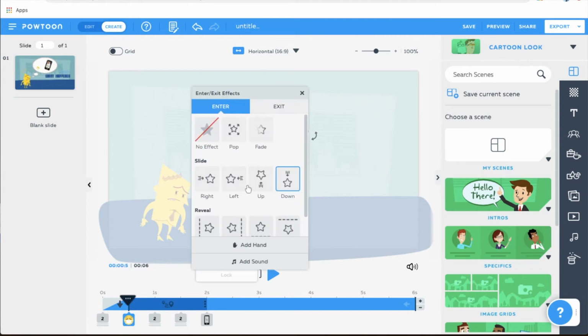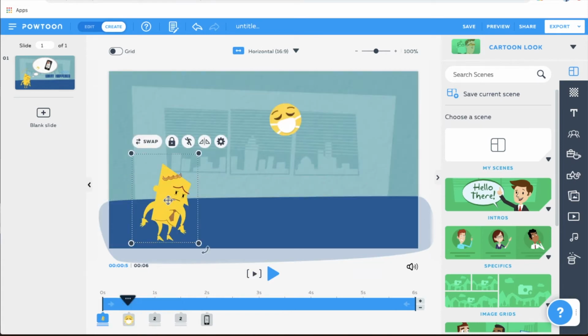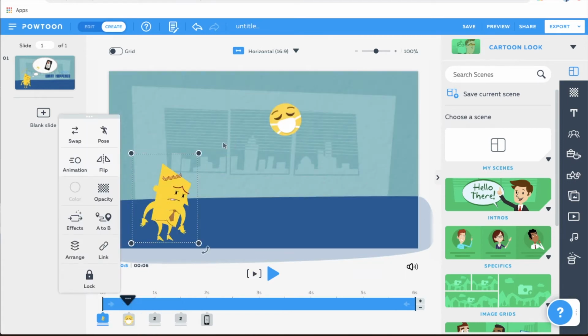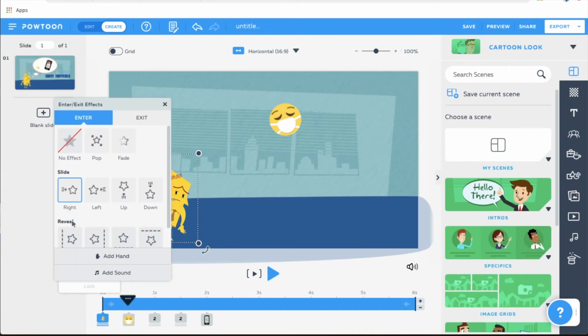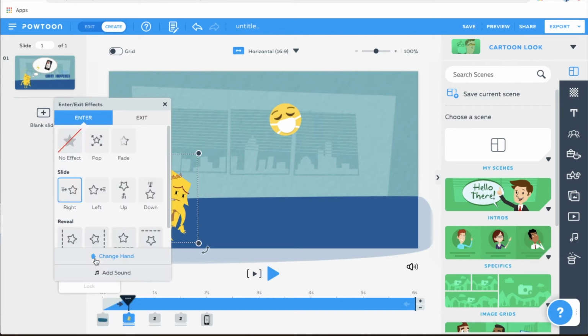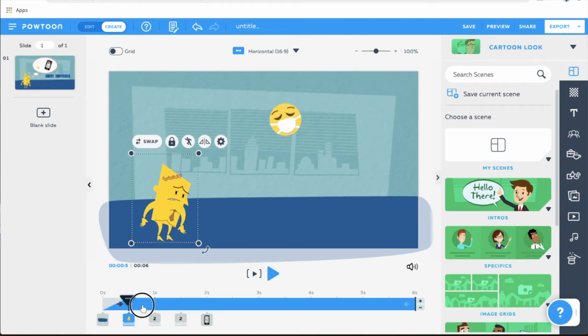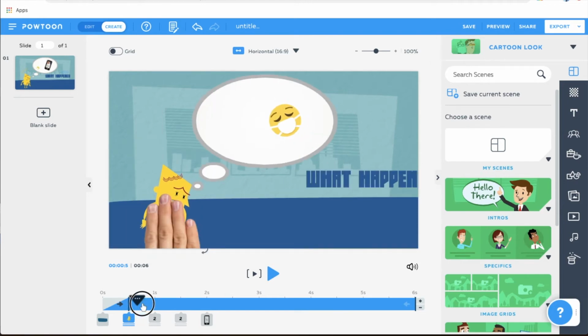So in the effects, actually, you know what? There's one effect I didn't show, and I'm going to use it on my guy over here. So if I again click on the guy, click on the gear, go into the effects. Down at the bottom, this add hand feature has a hand flash in there to place things on there. I think that's a popular effect that we see on many explainer videos like this.